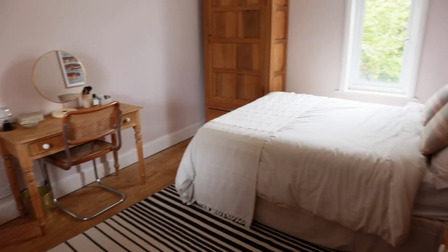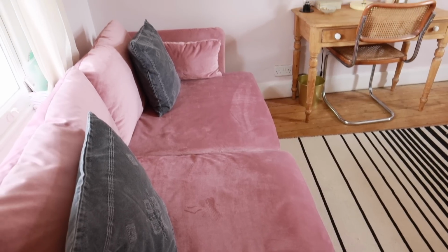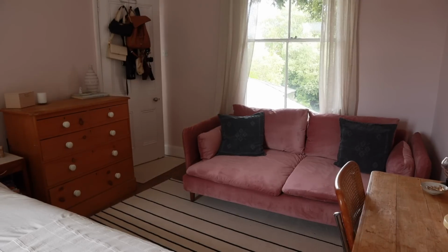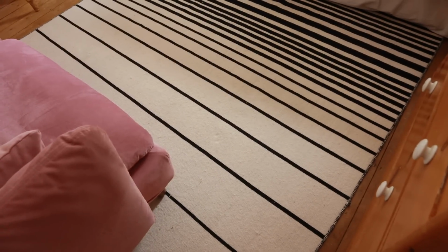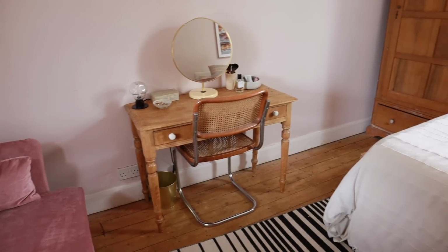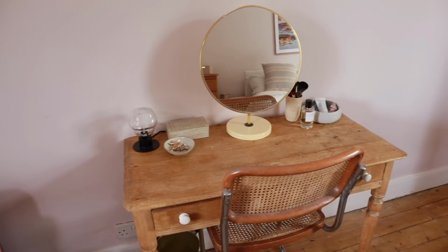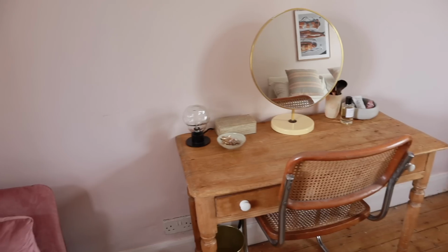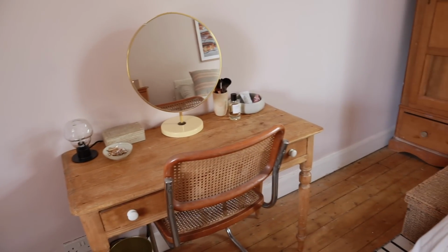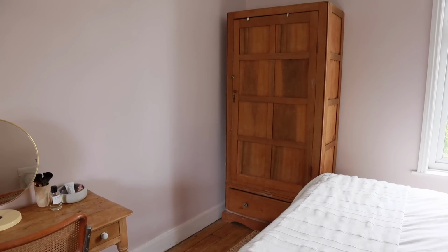Let's do a quick little room tour so I can show you what this looks like and explain why I've done the things I've done. So as you come in, you are greeted by the couch, which isn't ideal, but this was the best place for it in the end. There's more than enough space to come through here, and it makes the room look a lot more open and spacious over this way. This is my desk where I do my work and I do my makeup, and although it still looks a bit beaten up, the Danish oil did its job and it looks a lot better. The wardrobe still has all of my boxes in it and it's just gonna stay where it is.